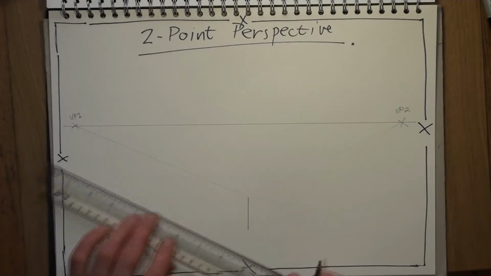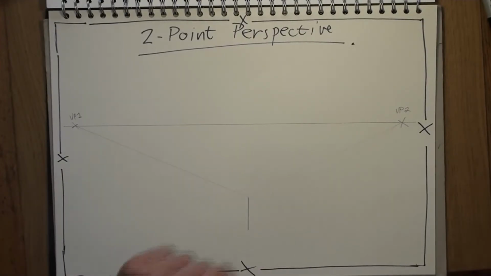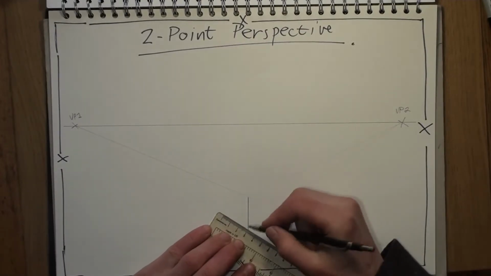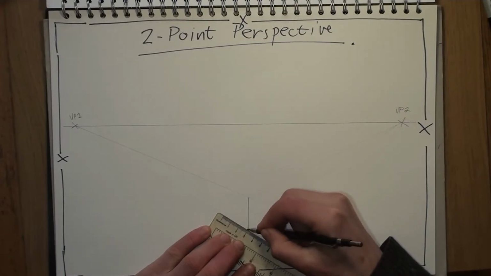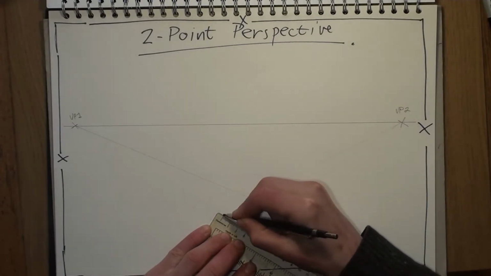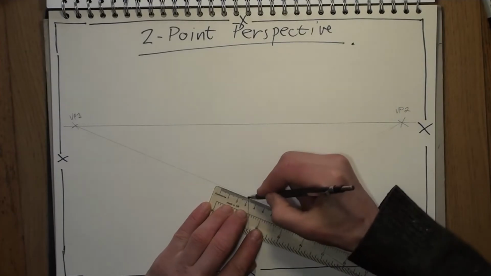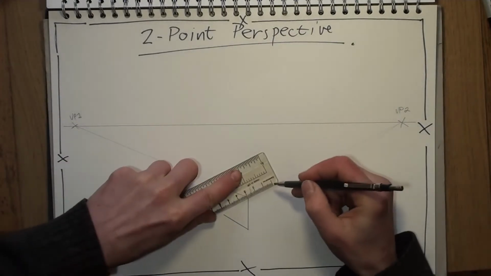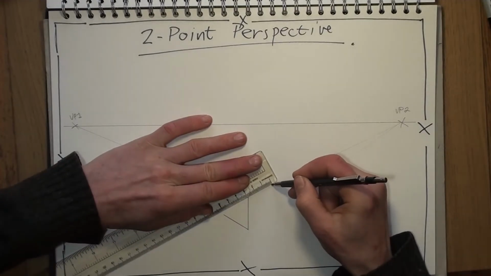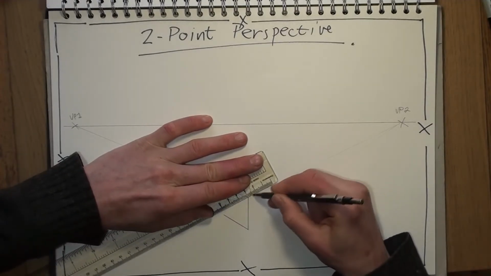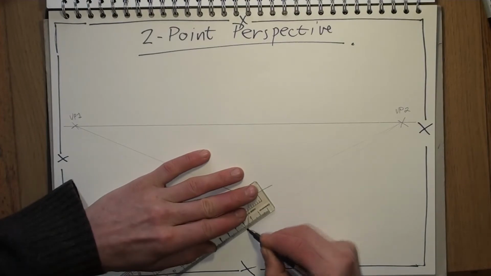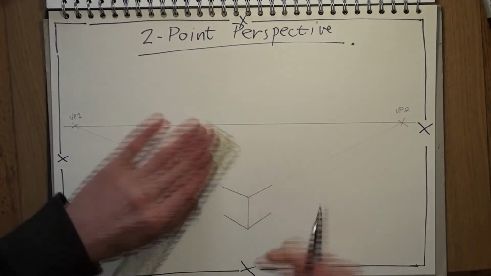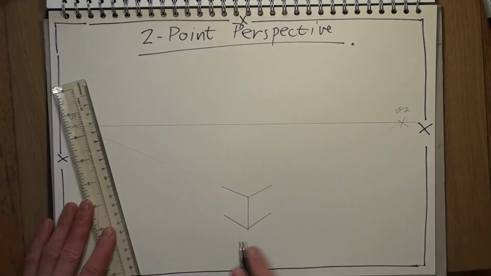Now the next step is to draw your sort of lines of depth. That's not the correct word for them, but anyway. Now in this case they need to be exactly the same. Now I could sketch these roughly by hand, but I want to really show this being correct. So I'm using a ruler, which I usually don't do. I'm not against rulers, I just think they can make you a bit paranoid. So that's the next step.